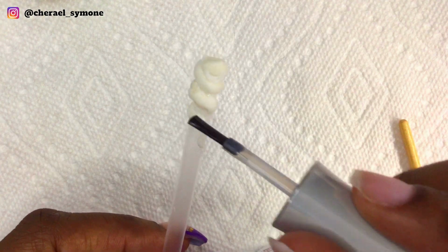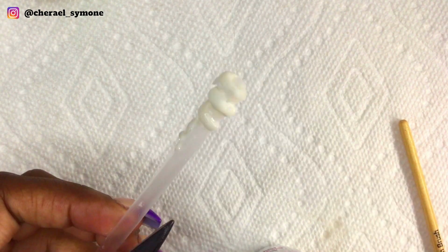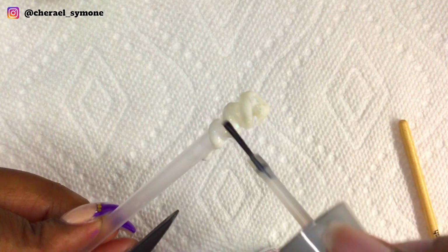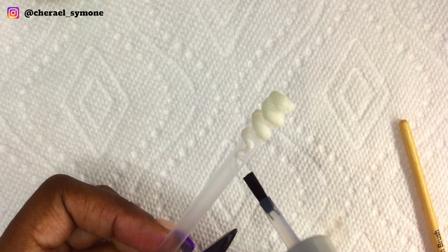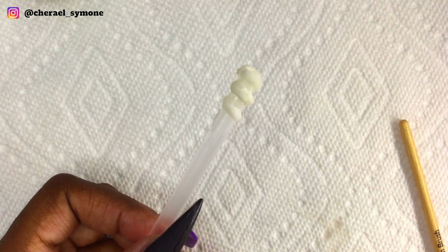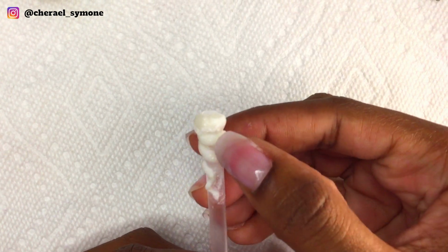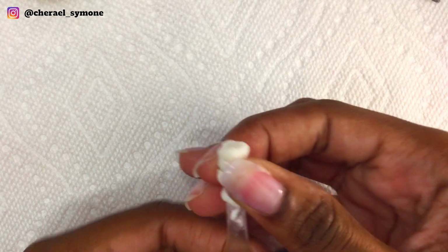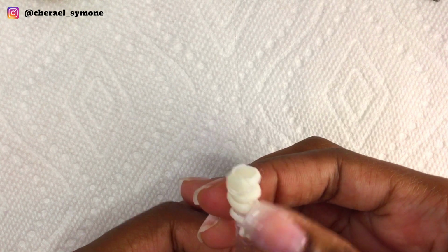Then I applied activator, which isn't necessary, but I'm a creature of habit. I needed to put activator after base. Then I waited a while for it to harden. Then I removed the spiral from the straw. It's not hard to remove, you just have to squeeze the straw and it's removed.